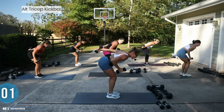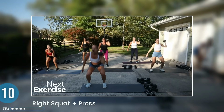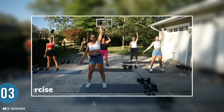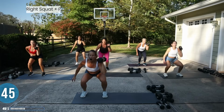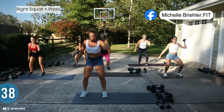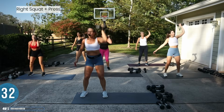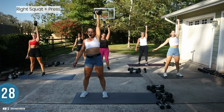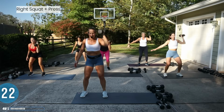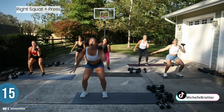Right arm is going to hold a weight. I'm going to go for 15. Squat. Thrust. So that one weight, I'm gonna move a little over here. Squat, press, one weight. Open the feet, drop into the squat, and then press it up. So it's kind of one movement from the bottom, press it up. Inhale down, exhale, power to the top. The arms just kind of hang in there, helping me stay stable.